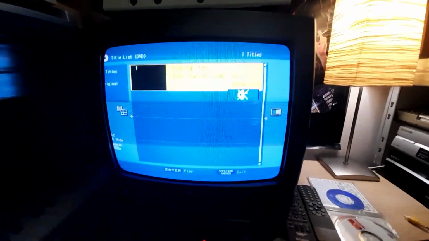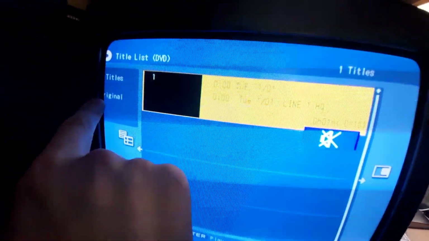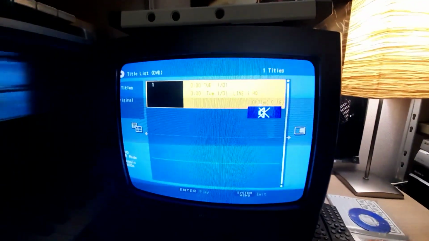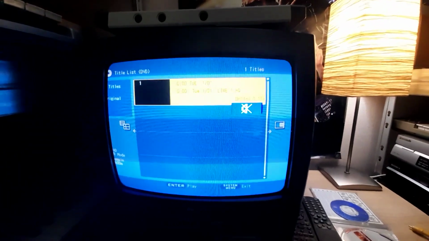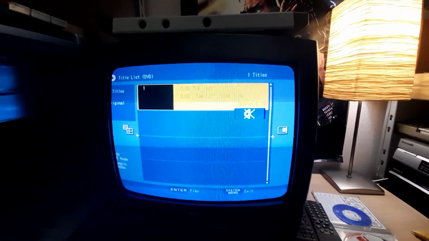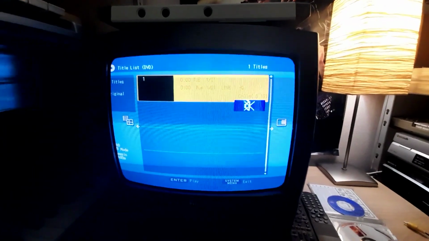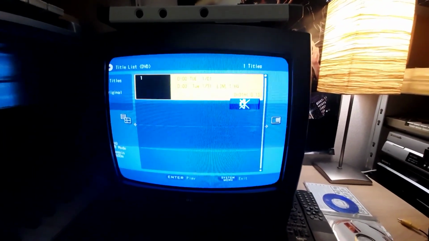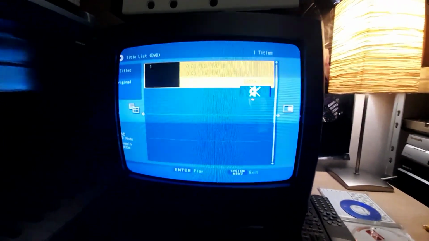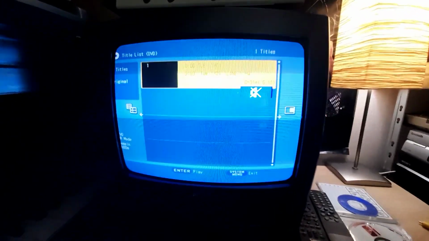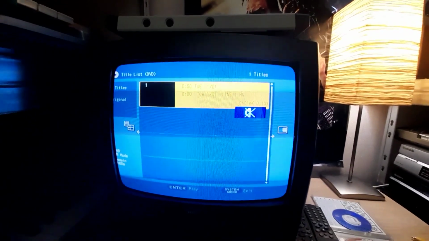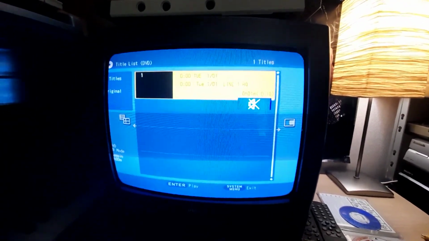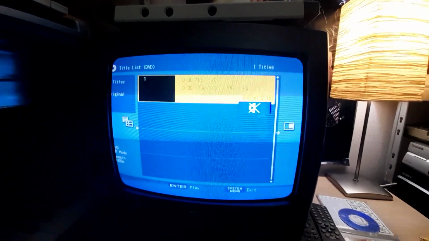So just going back to the TV for a second, you may notice this. This TV has chopped off the edge of this image. This is not uncommon with CRT TVs. They tend to have a lot of overscan, so there's a lot of image that's lost over the edges. Some more modern CRT TVs have the option to adjust the picture, but this is not capable of that, so we're always going to have that little bit missing. It's not destroying the transfer in any way, because the DVD is still capturing the whole thing, but we just can't view the entire image.